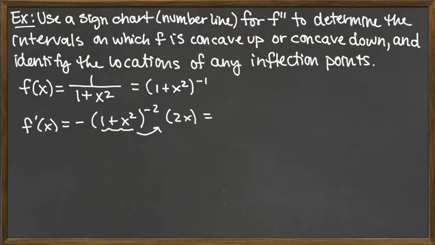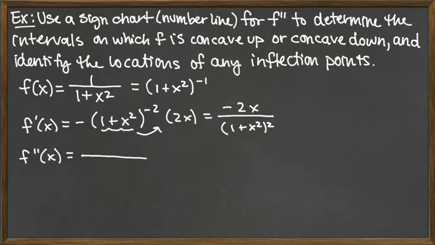And so if we could just write this as a quotient now, because we need yet another derivative, and it's probably easier at this point then to use a quotient rule. So let's have the negative out front and then the 2x factor on top. Push the other factor, that's the negative 2 power, push it back down to the bottom and let it be the positive 2 power. And so we've cleaned up f prime at this point, and we're ready to use the quotient rule to find f double prime. Now, not only are we going to need a quotient rule, but we're going to need a chain rule when we're taking the derivative of the bottom there too, so we need to keep that in mind.